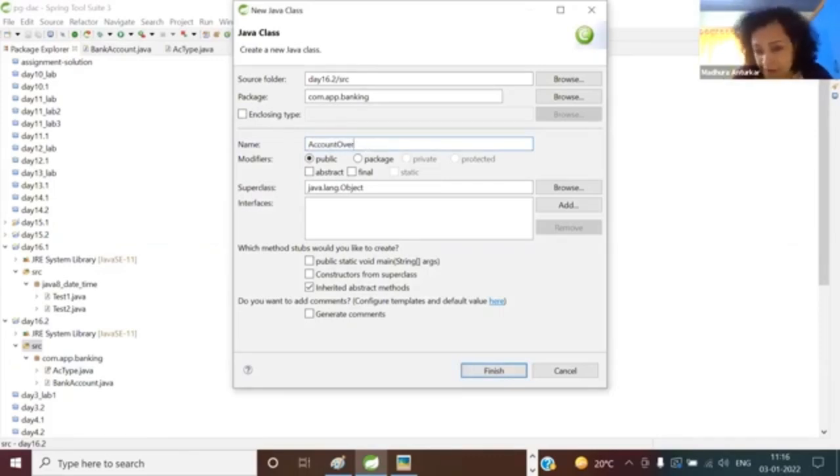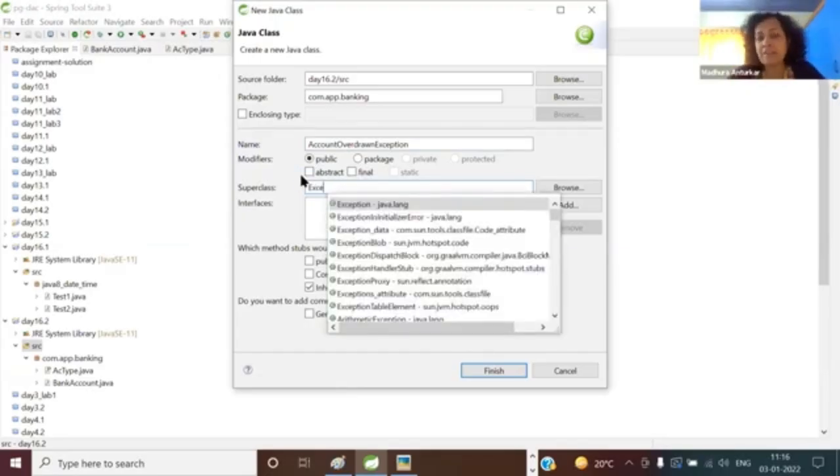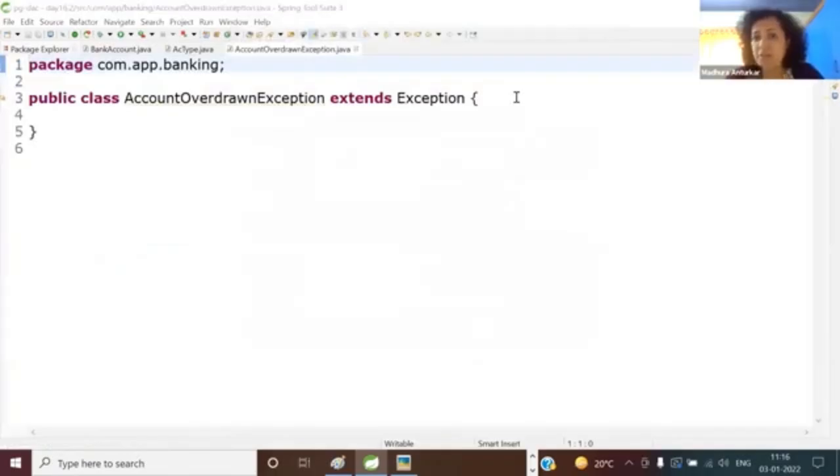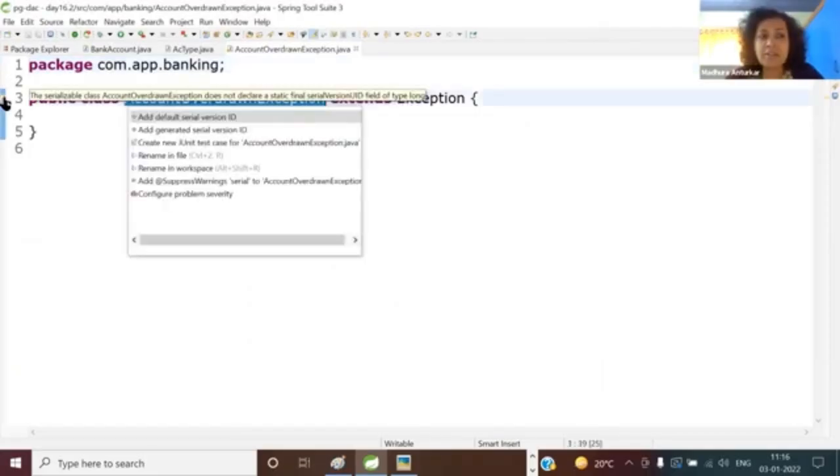You know the word overdrawn, insufficient funds, or you can say insufficient funds exception, whatever. Account overdrawn exception. And since we are in core Java, typically we make it a checked exception. So extend it from java.lang.Exception. We have done it so many times, so I hope there are no ambiguities here. Click on this warning and ask it to suppress.